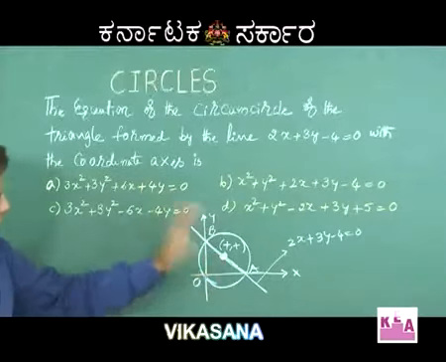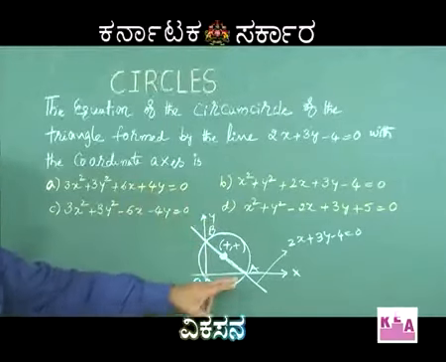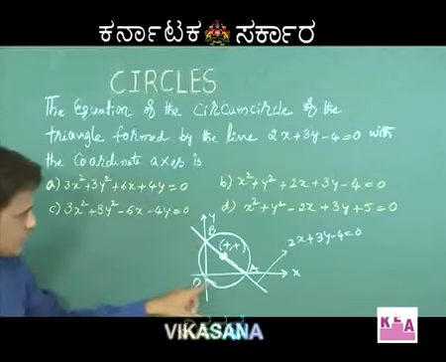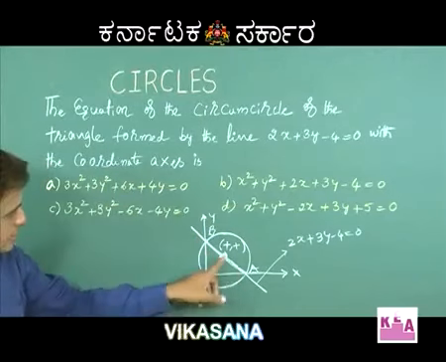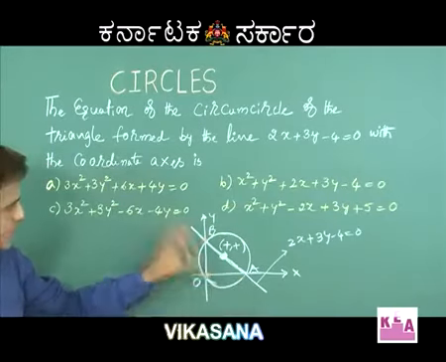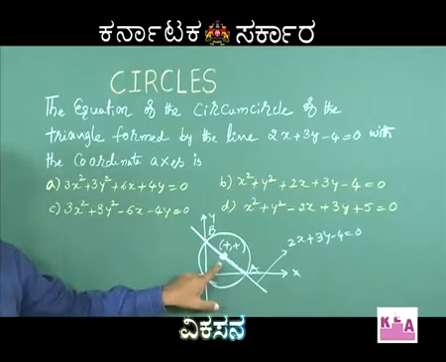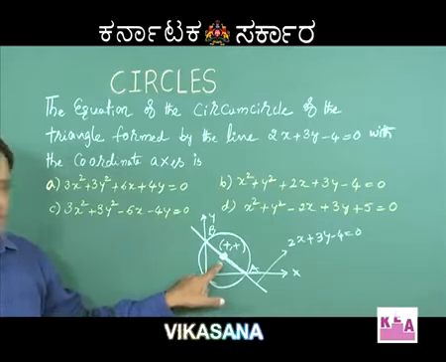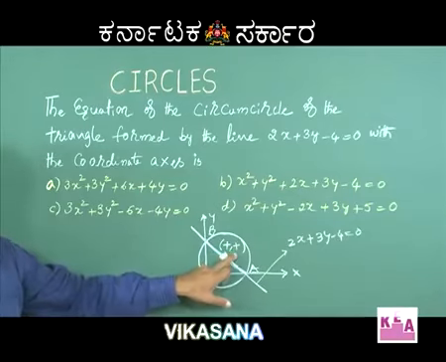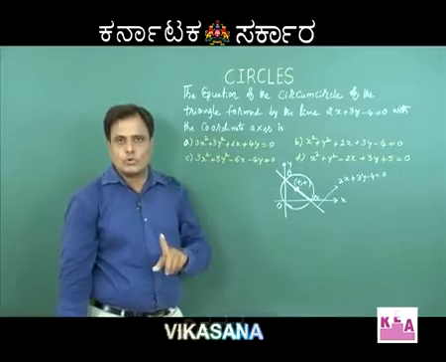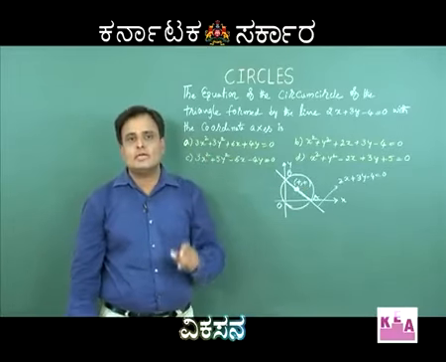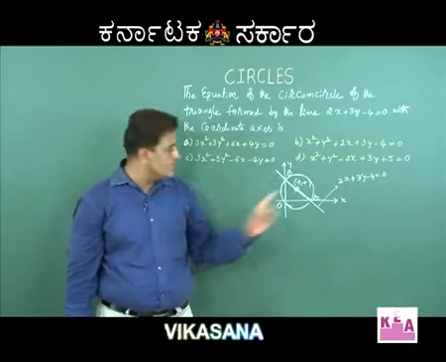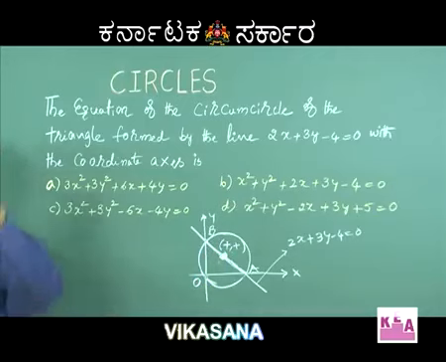See here, once again you try to understand, it's a simple question. The triangle is formed with this line and the coordinate axis, and the circle is passing through these 3 points. The line cuts x-axis at A and y-axis at B. Then definitely the center of this circle must lie on this line as well as be the midpoint, and this center has both coordinates positive. If the center has both coordinates positive, in the equation of the circle the x and y coefficients are of opposite sign: plus plus means x coefficient is negative, y coefficient is negative.